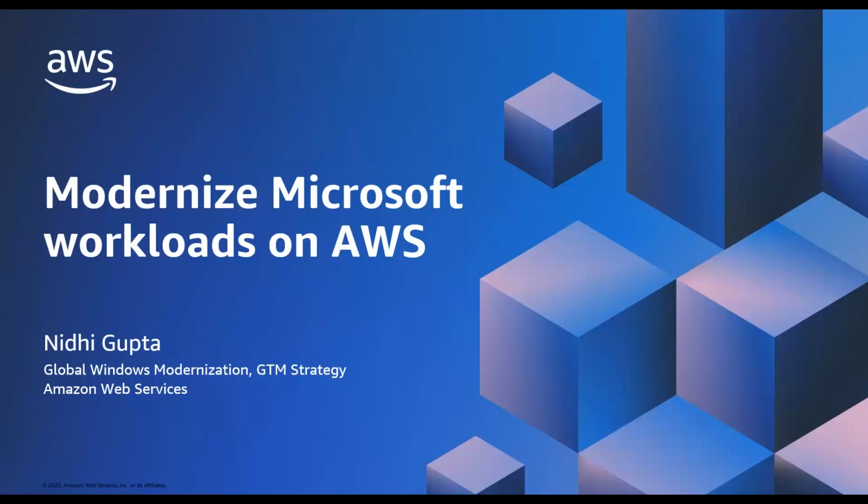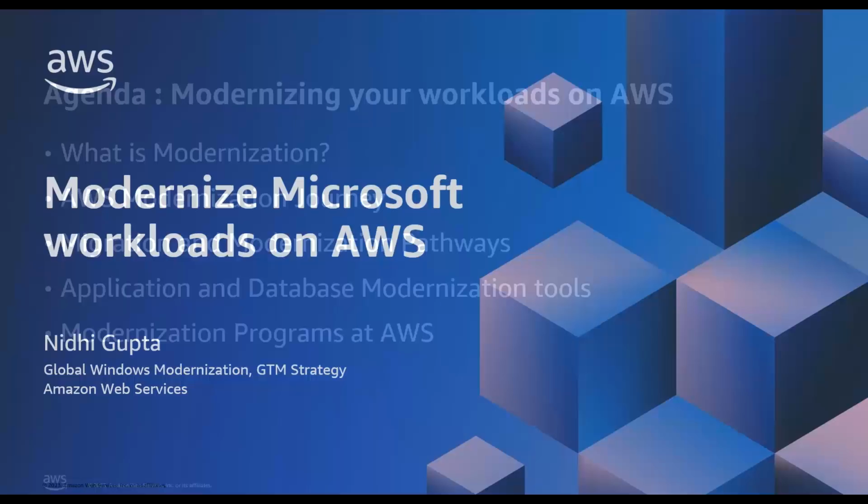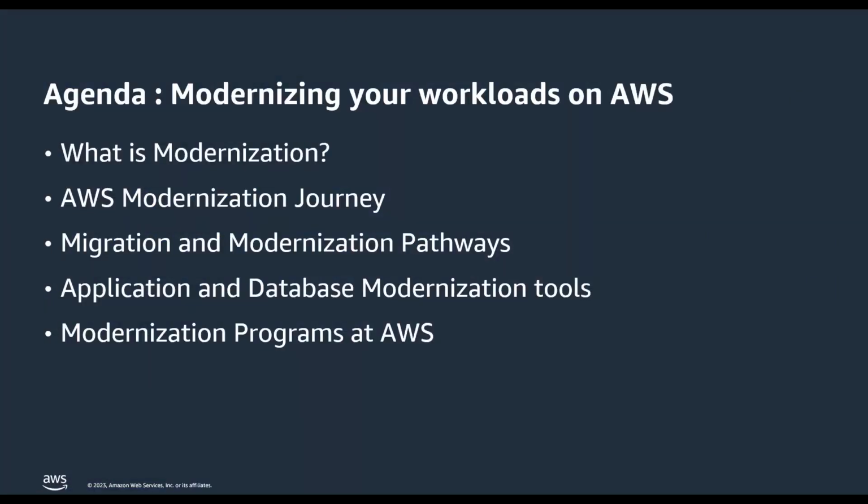So let's get started with the basics of what it means to modernize your Microsoft workload on AWS, and I would cover this session. In the next 15 minutes, we will briefly touch upon what modernization is, talk about a typical modernization journey, present some of the AWS tools for application and database modernization, and share the various programs that AWS provides to support our customers through their journey.